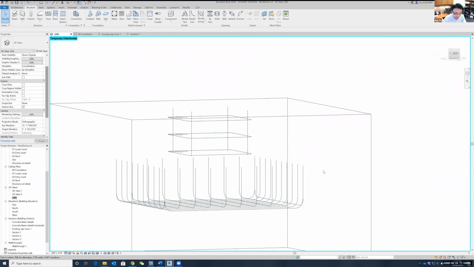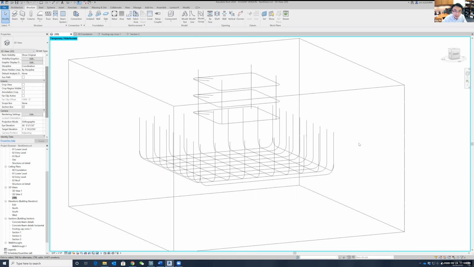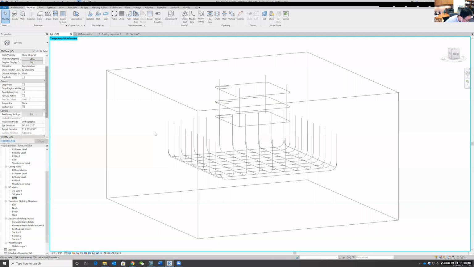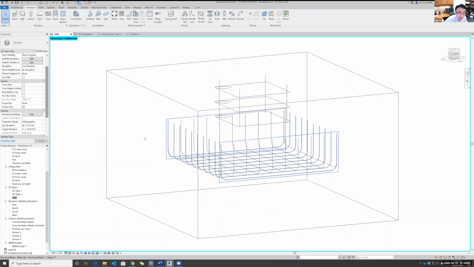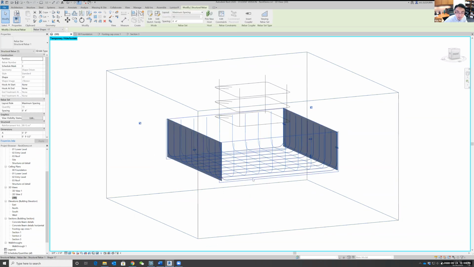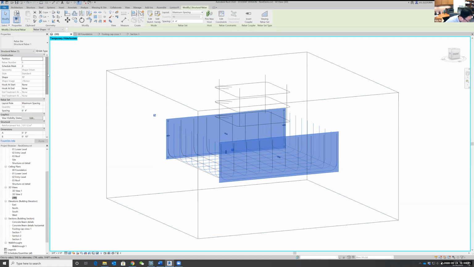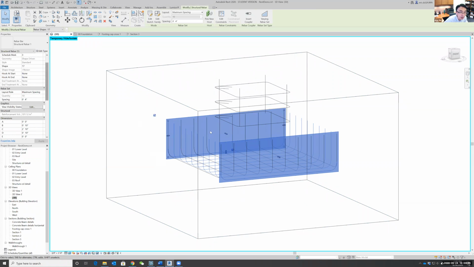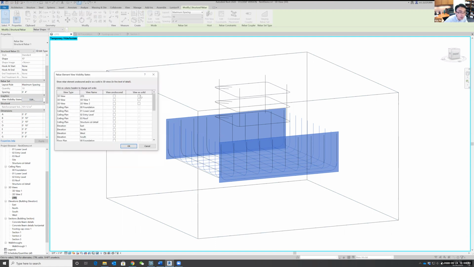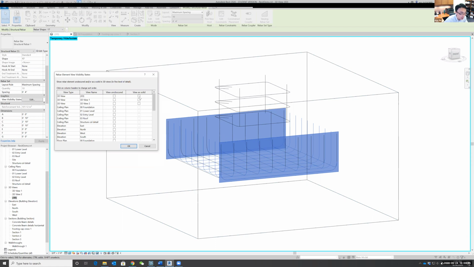Okay, so this looks ugly. I know these are lines. So we can actually show the actual size, the volume of the rebar, to make it easier to see. So what we do is, select the rebar here, the box here, and then let's go find something called the view visibility states. So in the property window of the selected rebar, I go to the view visibility states and go edit. And then I want to see view as solid. So I don't want to see lines, I want to see the solid.